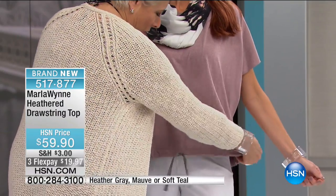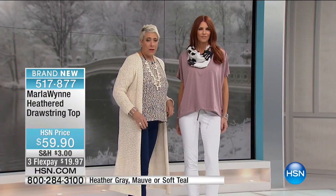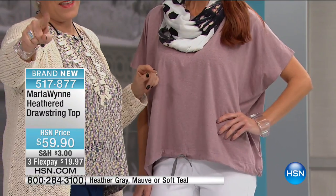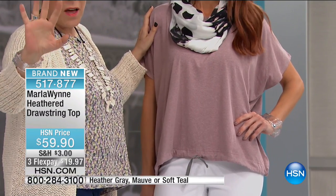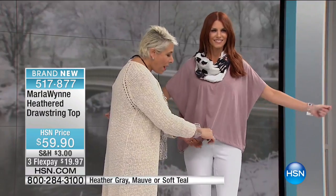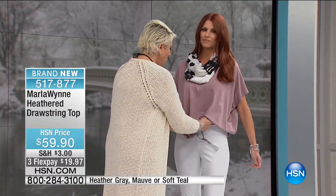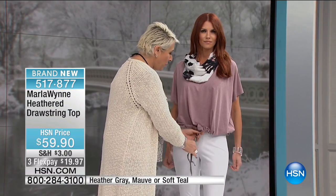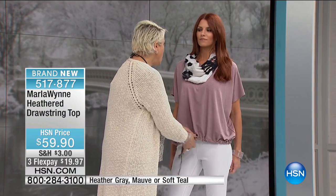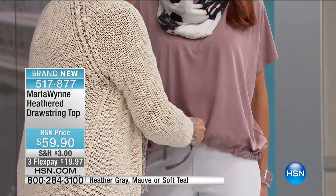Oh, it's so good. So here's the thing. You can open this up and have just a great little poncho look, right? Just easy. In fact, it is the paisley that I did. Those of you who got that paisley or solid poncho I did, it's that same sort of rectangular shape. But if you don't like that shape, just bring it in and you can bring it up to the waist. Because you can play with the drawstring, you can wear it wherever you want to wear it, right? Which I think is kind of a fun, easy, neat thing to do.